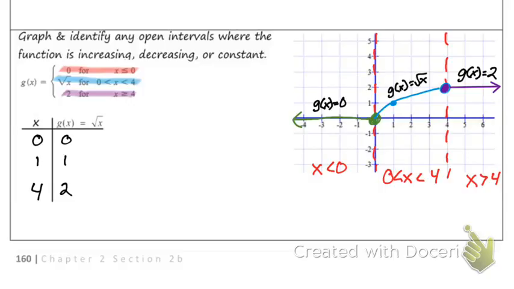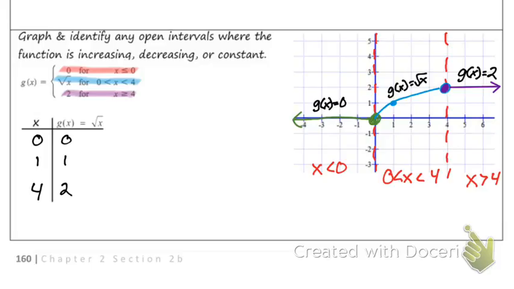It also helps because I can look at this visually and say, all right, when x is less than 0, I'm using g of x equals 0. Yep, that's what this says. Between 0 and 4, I'm supposed to use square root of x. Yeah, that's right. X is greater than 4, use g of x equals 2. Yep, that is right as well. All right, so it's a little helpful to check your answers. But obviously, you don't have to do it. And if time is a concern, then don't. All right, questions for me on any of that?